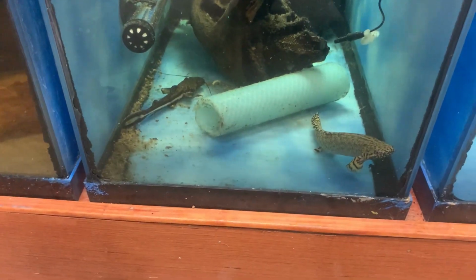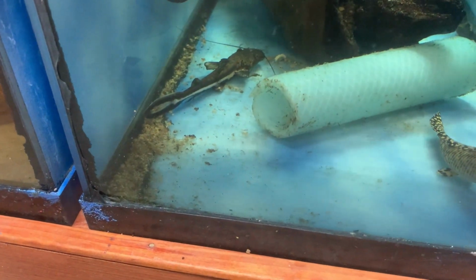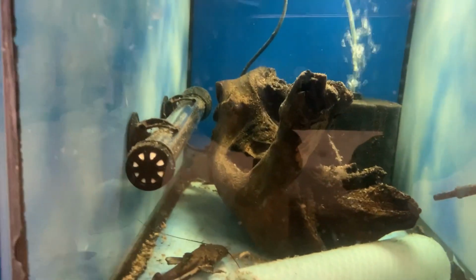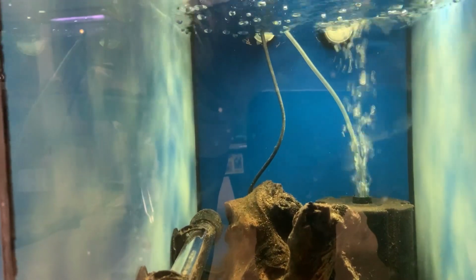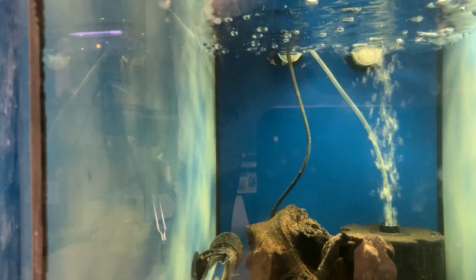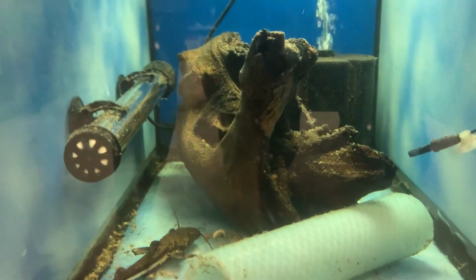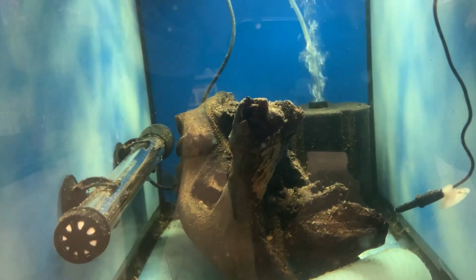Hold tight. All right, we already talked about this tank. There's the ornate bichir. There's my firewood catfish, and I got a... where you at? I got some fish hiding back there. A barramundi hiding back there somewhere, and an albino clown knife hiding back there as well. And also I have that big monster, future monster pleco, the redfin cactus pleco.